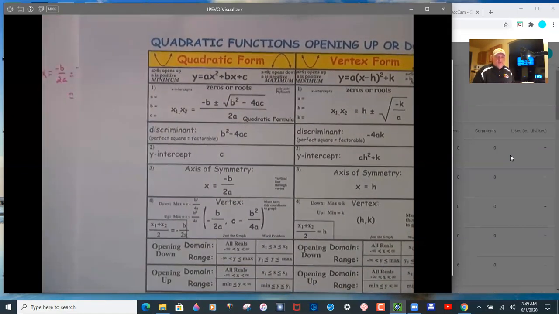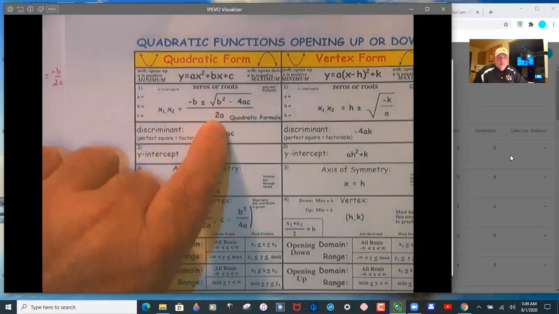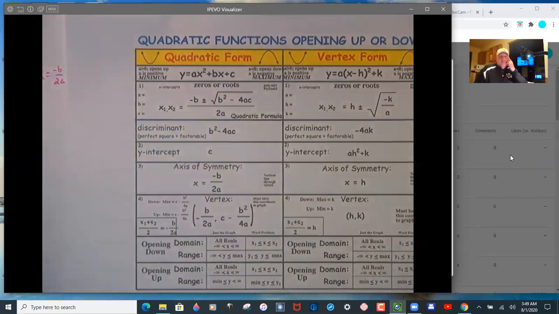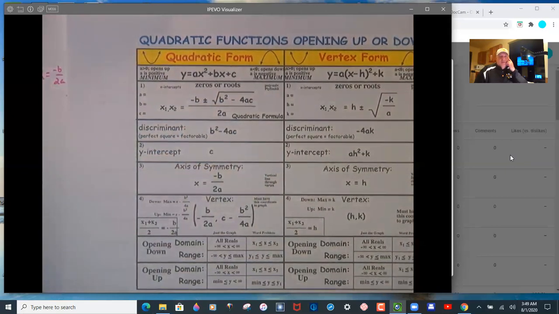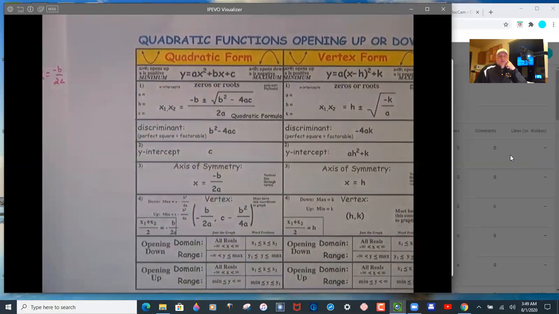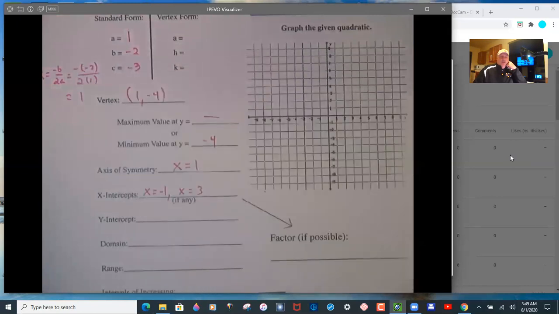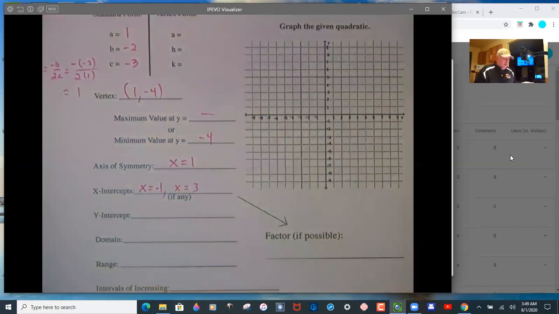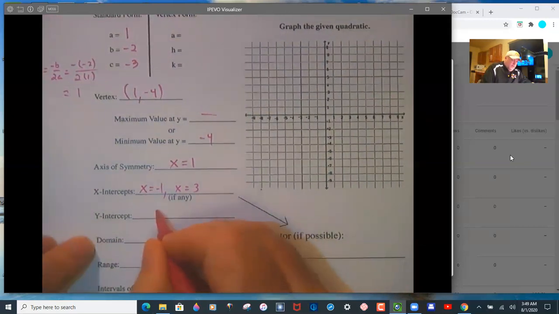But just like I showed you with this, if you couldn't see the x-intercepts on the table, then you have to go to the quadratic formula, the -b plus or minus the square root of b squared minus 4ac all over 2a. Some of you might have remembered that from last year. But most of the problems for right now, just getting started, you're going to be able to see those x-intercepts on the table because I think that's very important. So the y-intercept is simply the c value.